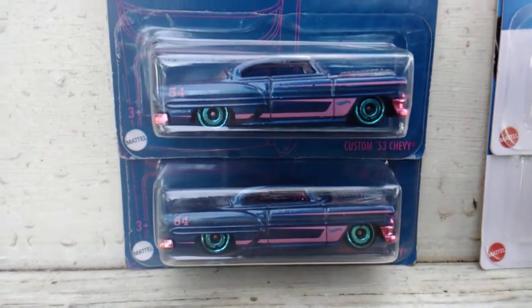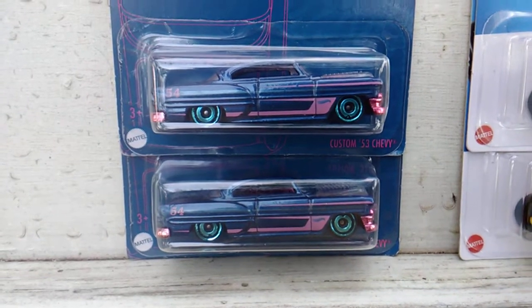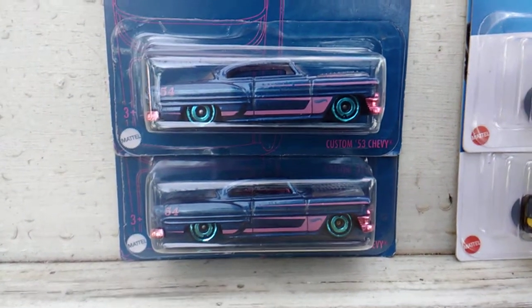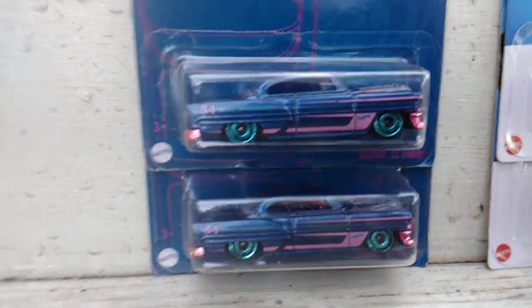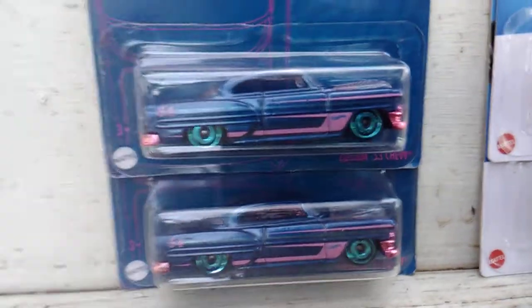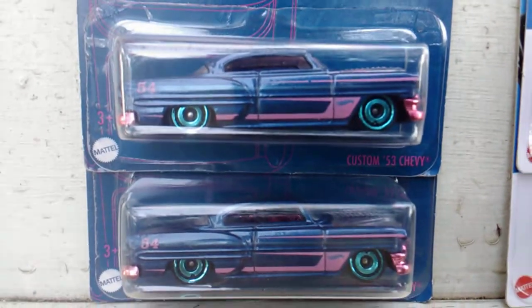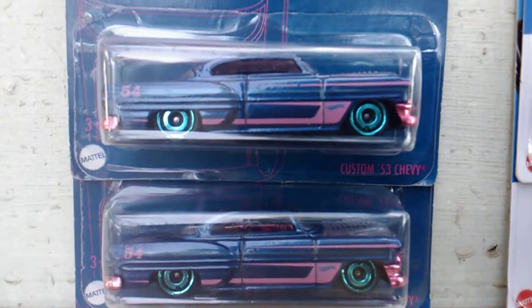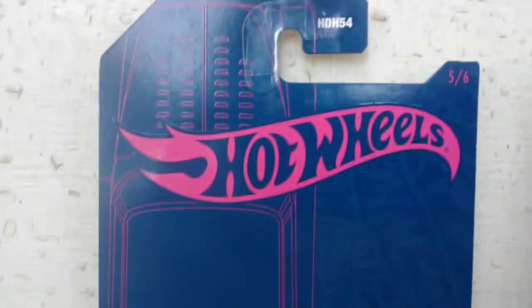As y'all know, I've been working on Bronco 2 for the Boss Man, and we've been going up to O'Reilly's quite often, picking up parts and stuff. So every time I'd go there, I'd wind up with something. And up first, these two, I got these at O'Reilly's. This is the 53 Chevy from the 54th anniversary.